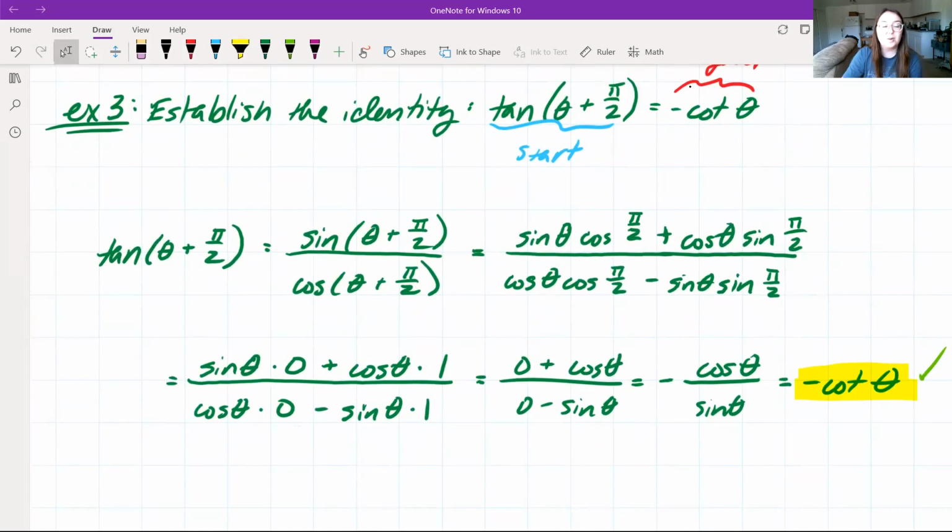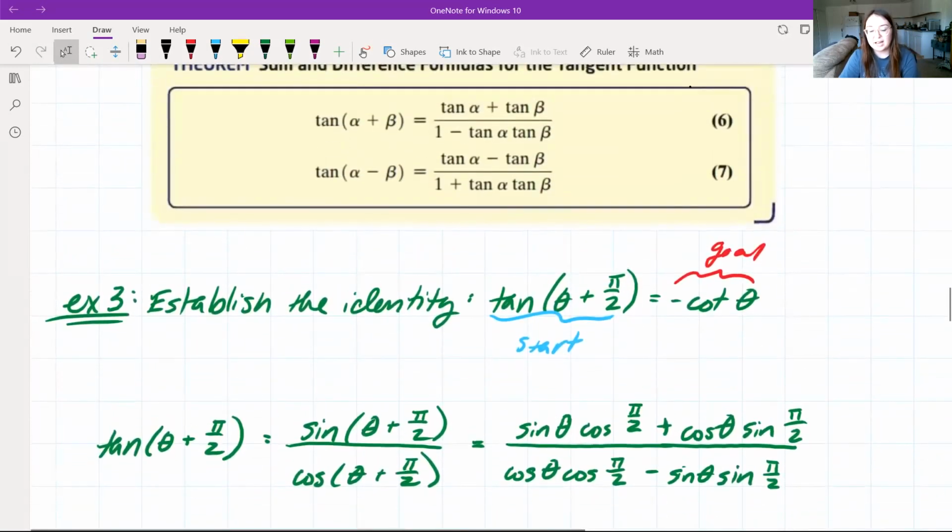With tangent, you do have to look out for that. Anything that's going to have a vertical asymptote, you do have to look out for those specifications because you want to make sure that those single values are going to be defined. If any one of them is undefined, then that means that the entire formula would then be undefined as well.